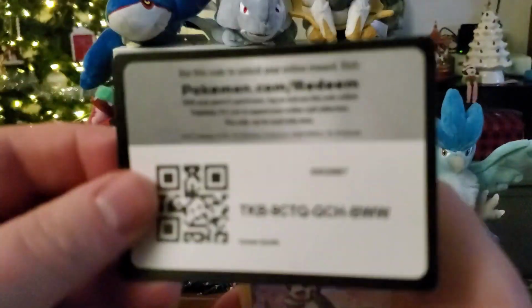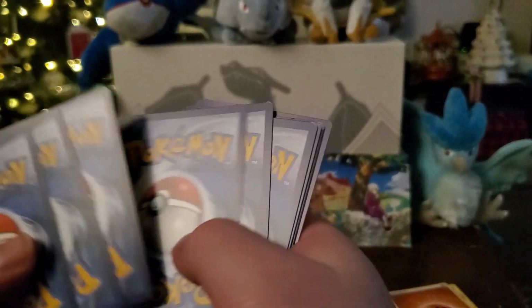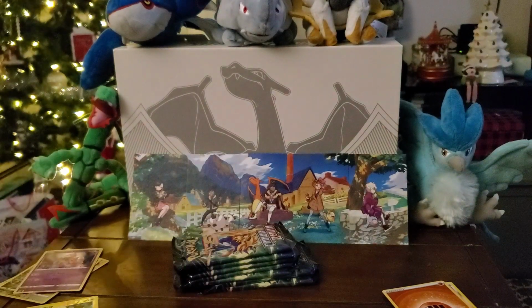So there's 9 cards in that scene that actually make up an entire scene. Very similar, 5, 6, 7. Very similar to what we've already seen right there. We got Chatot, first holo Lost Vacuum, and a Tapu Lele holo rare. So that's 3 hits already.